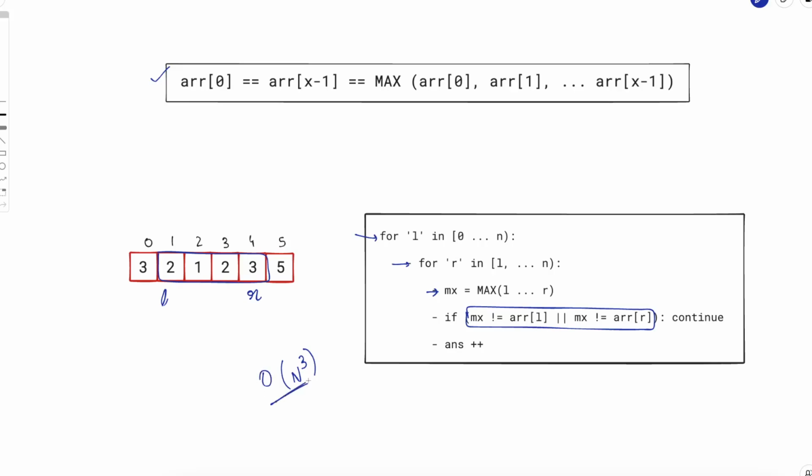Now one obvious thing to optimize here is this maximum part. You don't need to iterate over L and R again, because if you already know the maximum in the range L to R, then to figure out the maximum in the range L to R plus 1, you can reuse that information. Because of this reusability, we can avoid iterating over every element in the range again.